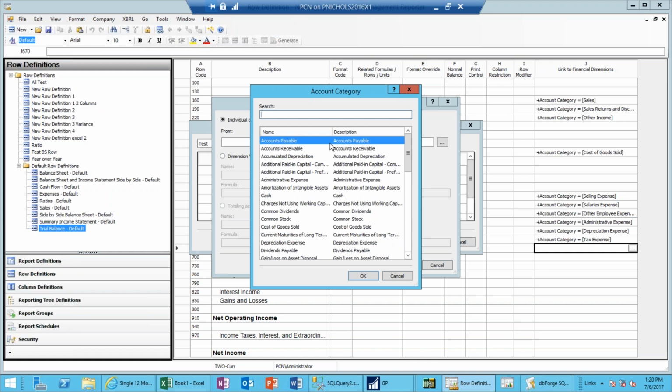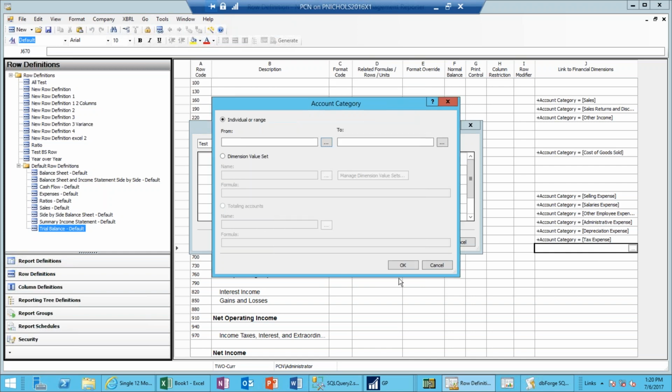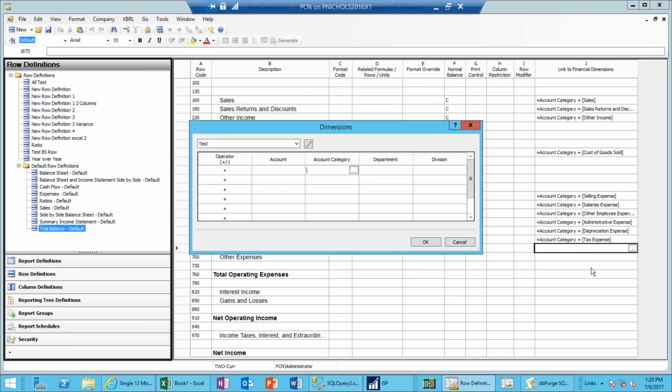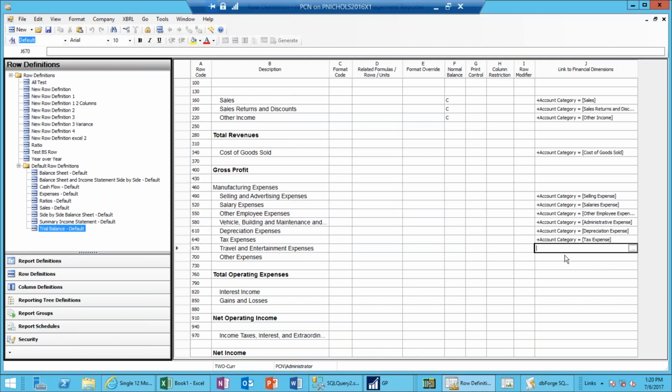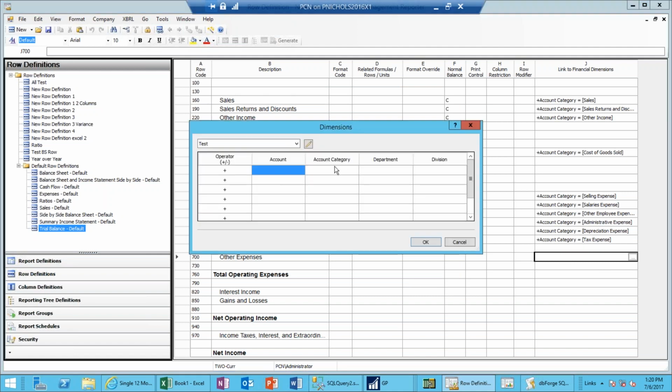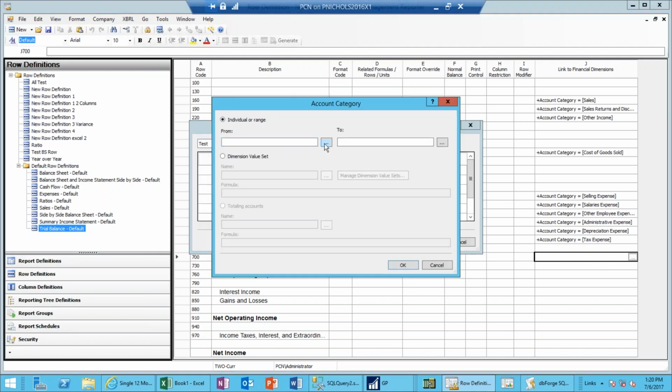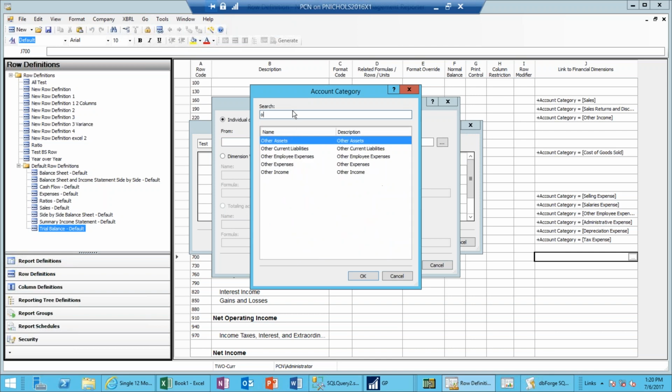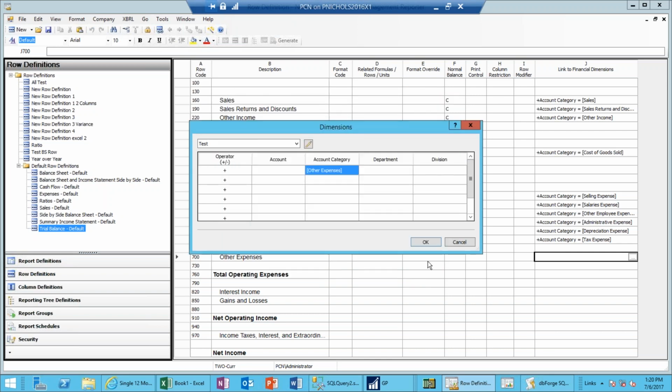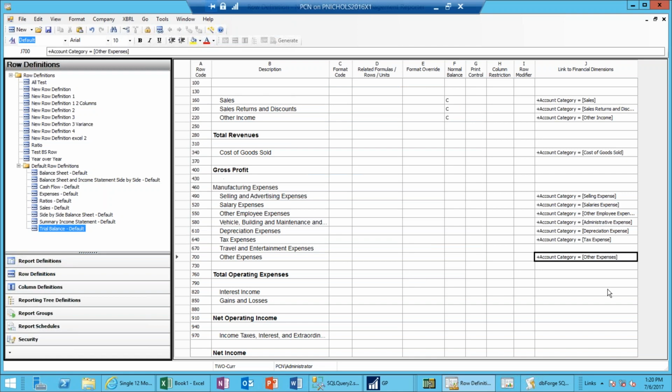Did I put in a category for travel? I don't have a category for travel, so I'll need to come back to that one, which is fine. And I'll check my other expenses. All right, so I don't have a category that's set up for my travel and entertainment, so I don't necessarily have to have a category for this.